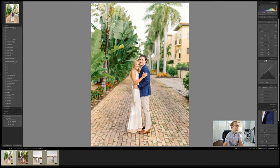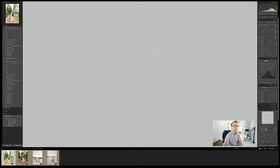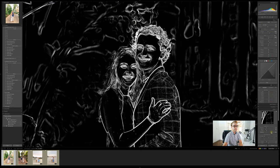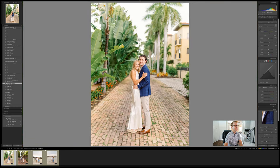The last thing I do before I copy settings is I'll go in and add just a little bit of sharpening. Sometimes I sharpen, sometimes I don't. I don't know. So I'll do sharp medium. And then I'm going to adjust this a little bit. And you guys, I'm hitting Alt right now to show it in black and white. And that can help you to just dial that sharpening in a little bit. And then I'm going to take the masking way up to just about 80. And I like that somewhere about there. And then I love grain medium lately. So we'll go with medium.